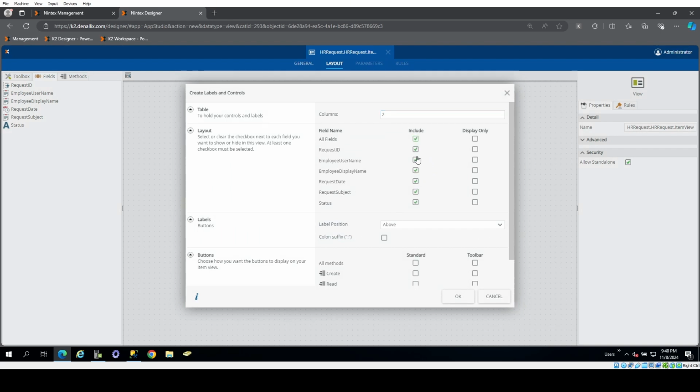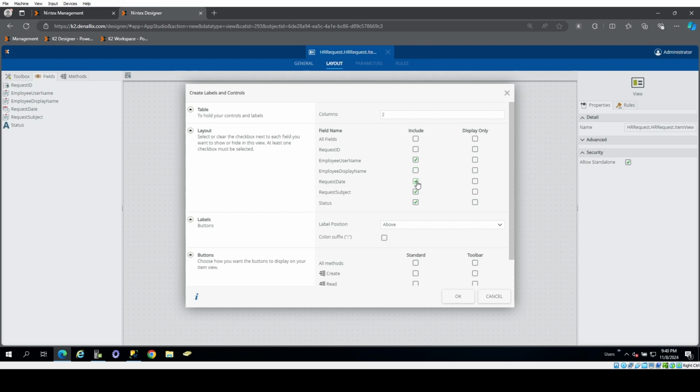I'll keep it at 2 columns for now. Might make more sense as 1 later on, but we'll do this as simple as possible. And we will take out request ID because we don't need this visible to the user. Employee name, we'll auto-populate that for the user. So we'll actually keep that in.